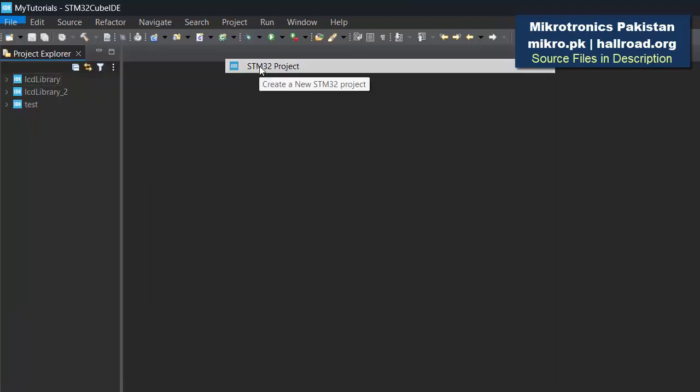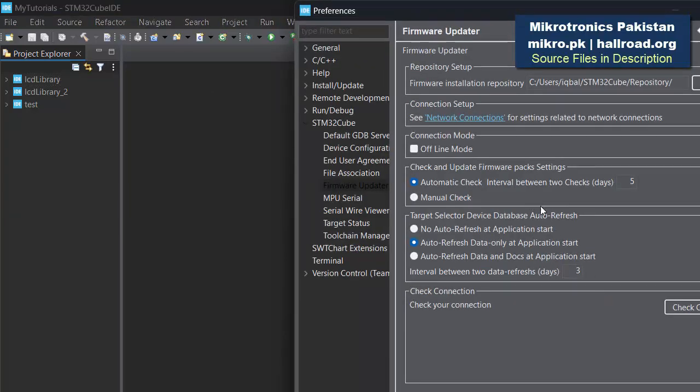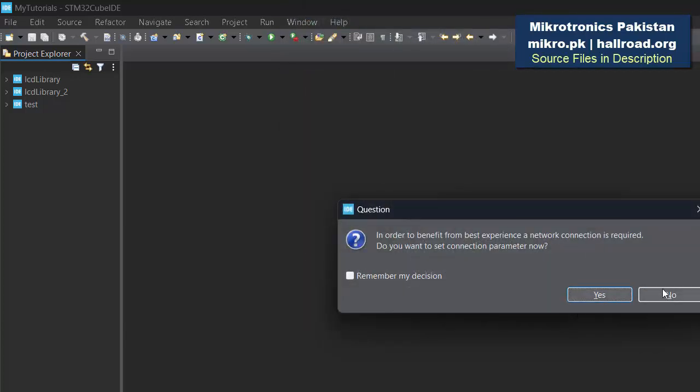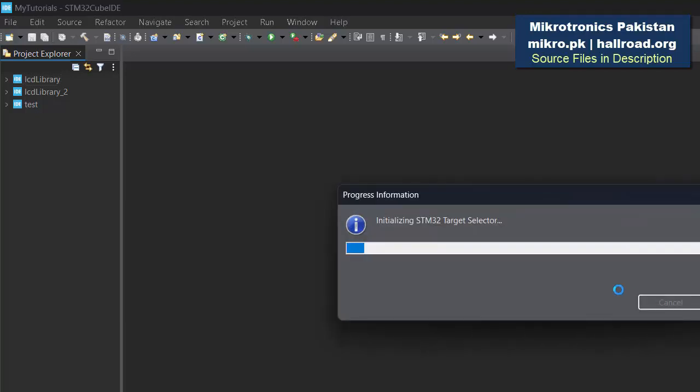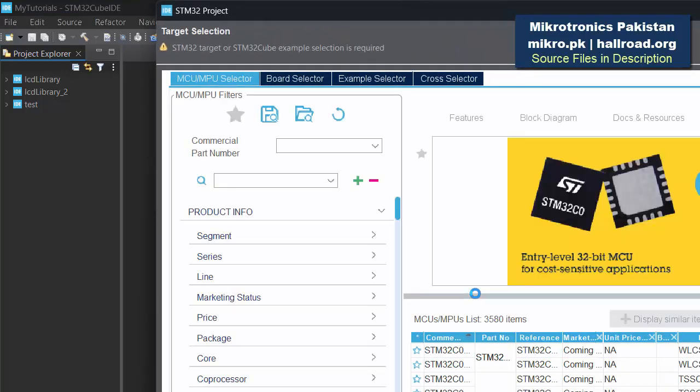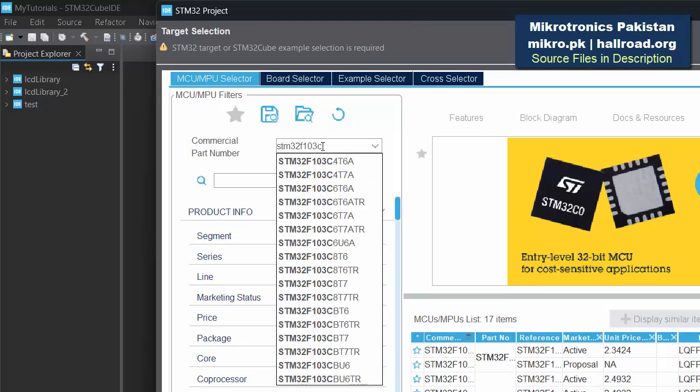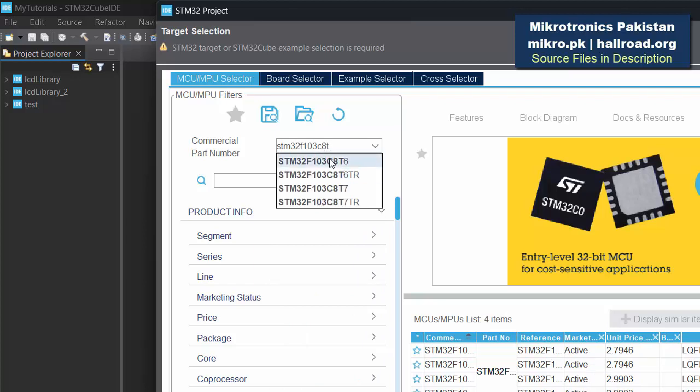File, new, STM32 project. STM32 F103 C8T6.